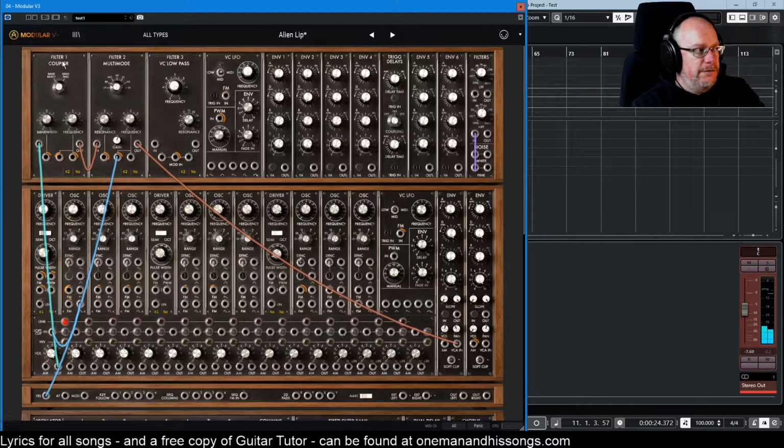So the first filter, the coupler, you can hear it cutting whole chunks of the frequency range away. Again, let's just take that out of the equation completely. Drop this in here instead. Bring it back in.